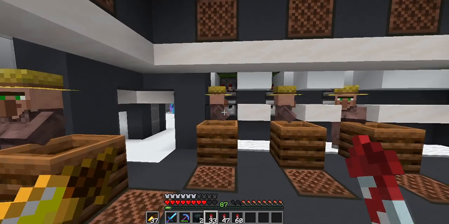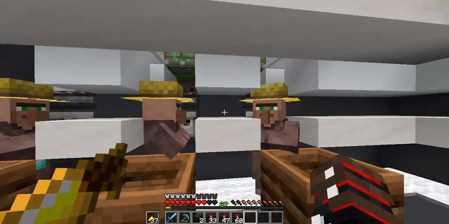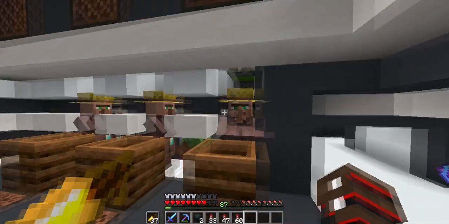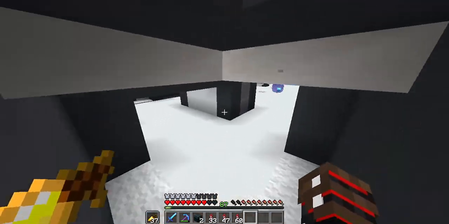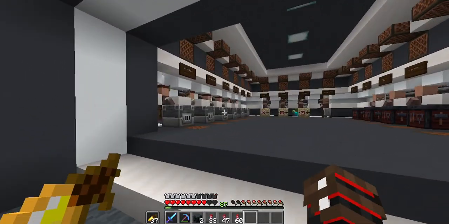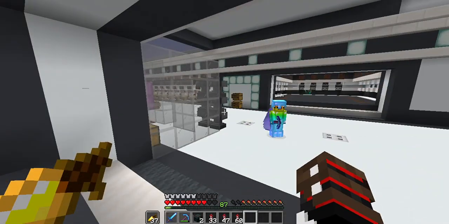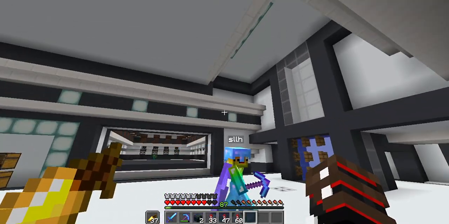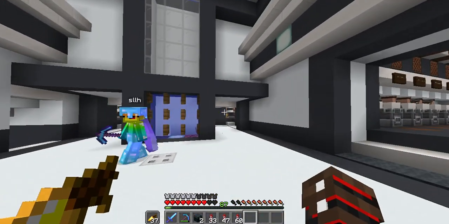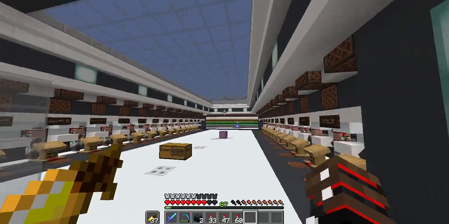But how it would work is that you would trade with the villager here, then the next one, then the next one, and it goes in a circle, so you're back at the first one once you go around, rather than just going through a line and then having to walk all the way back to the first villager again. But yeah, it looks pretty cool. There's another floor for those circular areas, and storage for enchanted books over there.